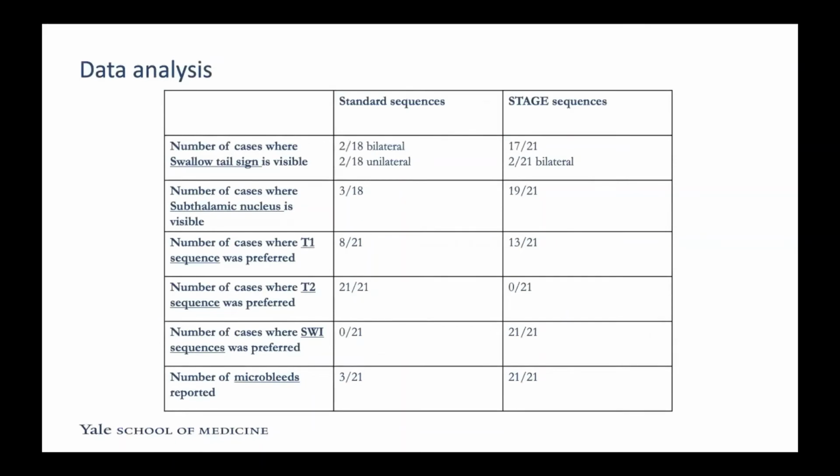So actually, this software is able also to do some calculation by itself, like the number of microbleeds and some volumetric analysis, which can show that it's much better also in understanding that. Because, for example, if we don't have this tool, we are able only to calculate manually the number of microbleeds. So it is able to do also this type of quantification. Our study is focused more on the imaging, on comparing the standard sequences with the stage sequences, and to show also that it is able to do some mathematical analysis and calculations by itself, which would, of course, make things much faster. Did I answer your question?